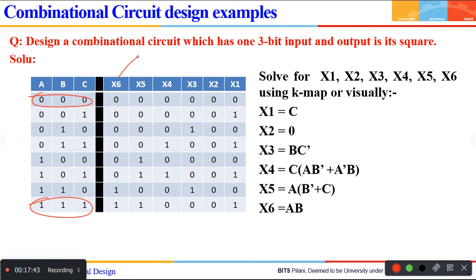So I'm going to develop a combinational circuit which can give me the square of a 3-bit number. If you take 49, this is 110001 in binary, right? So it takes how many bits? 6 bits. So we need a maximum of 6 bits. 6 bits means 6 outputs, yes or no? 6 bits have to be there.